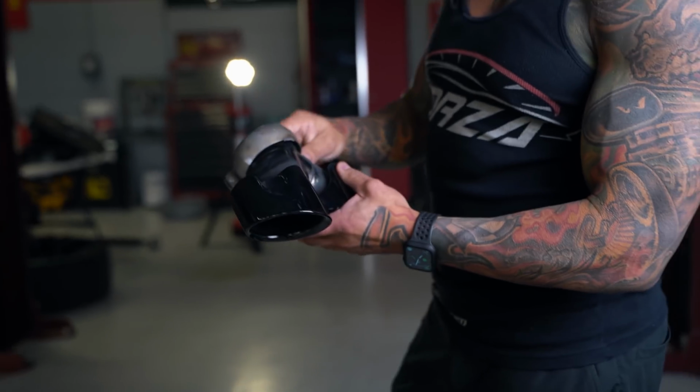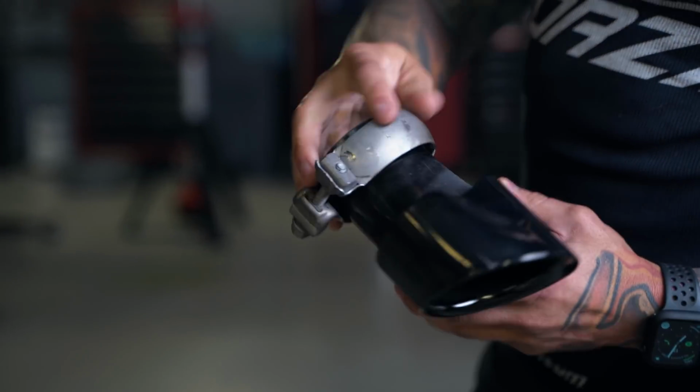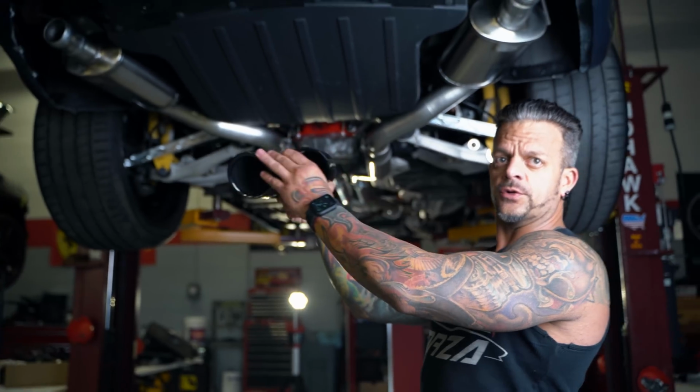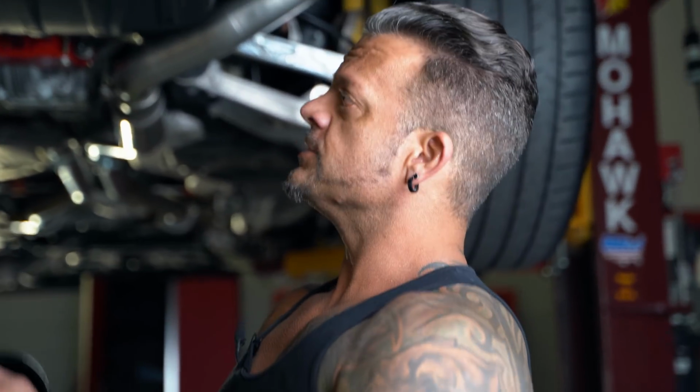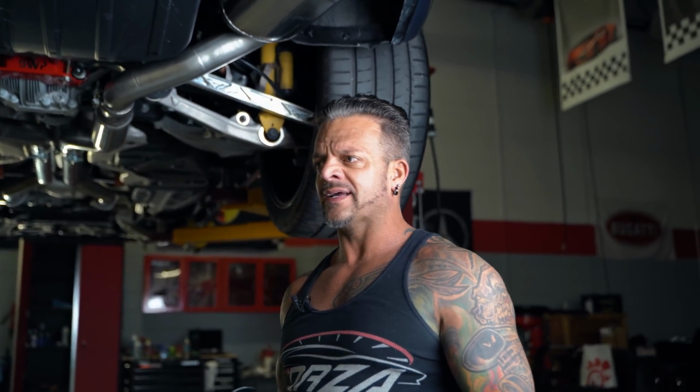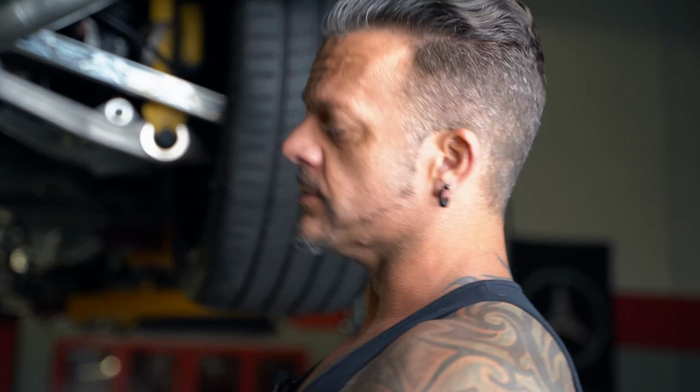What makes these nice is you can just simply loosen up the bolt on the clamp and very easily move this tip, position it wherever you want to, and then tighten down the bolt. So if the exhaust tip isn't perfectly lined up in the rear valance, you can just loosen this a little bit, move it by hand, and tighten it right back up. Some of the stock ones are crooked just a little bit, and sometimes they might not get perfectly aligned, or maybe one got bumped a little bit in transport to the dealership. So don't worry about it, you can fix this very easily yourself. So that's that, and the stock tips get reused.